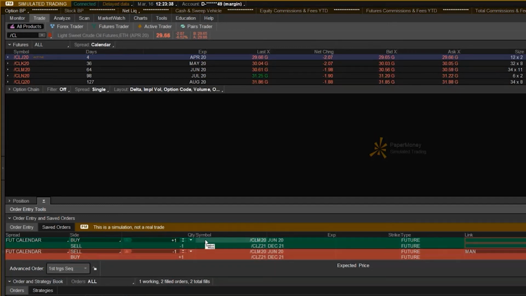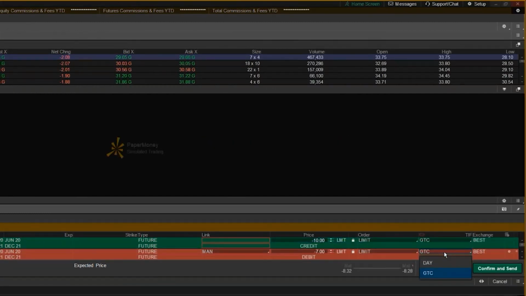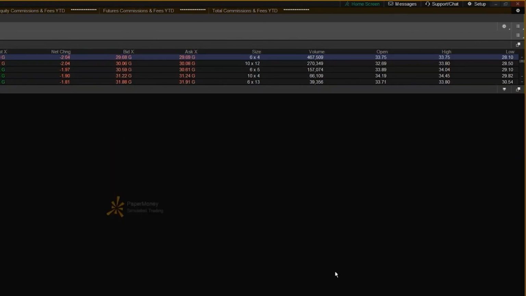Once the first order is triggered, then this sell order triggers also, or gets placed in the market, and will be a good till cancel order. So if both of these execute, that's $3,000. And I use this extensively to manage my position.